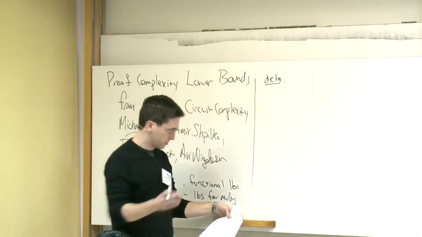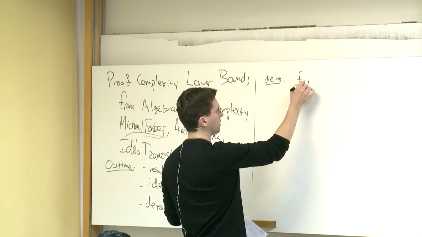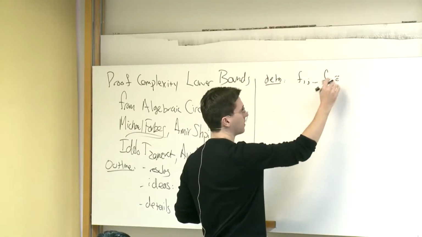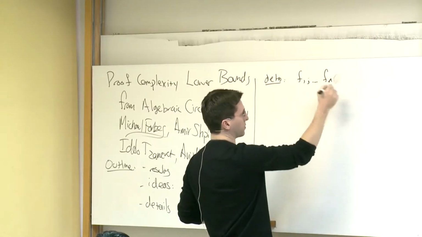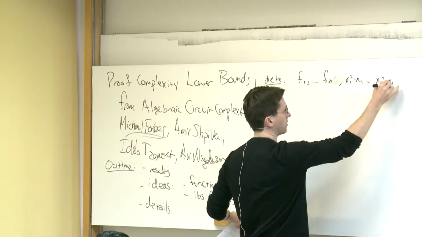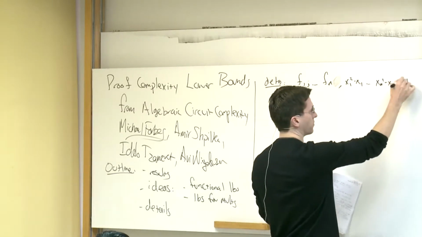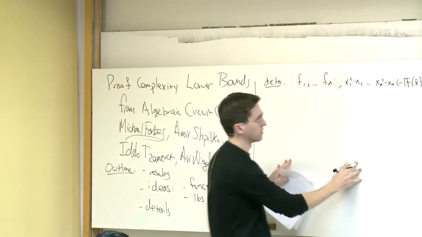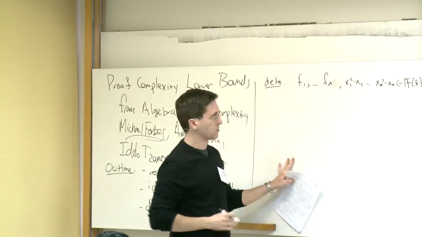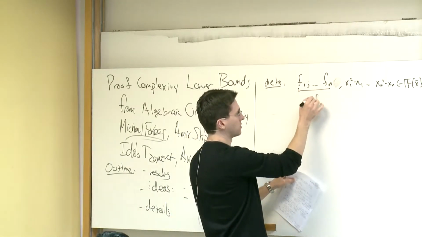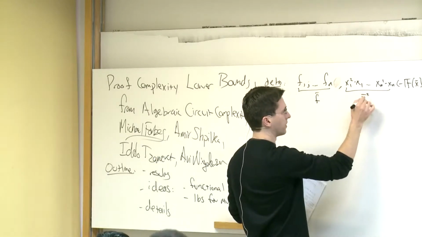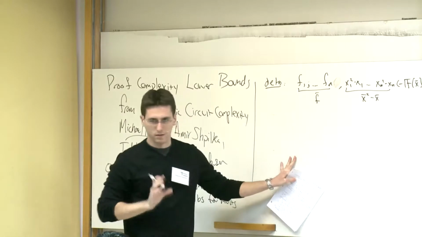Okay, so the main proof system I want to talk about is this ideal proof system. You have f1 up to fm, and these are going to be polynomials. You also have x1 squared minus x1 up to xn squared minus xn, and these lie right in your polynomial ring F[x]. For notational purposes, you have n variables and polynomials of some degree. I'm going to say this is the vector f, and this is the vector x squared minus x, in an abusive notation.